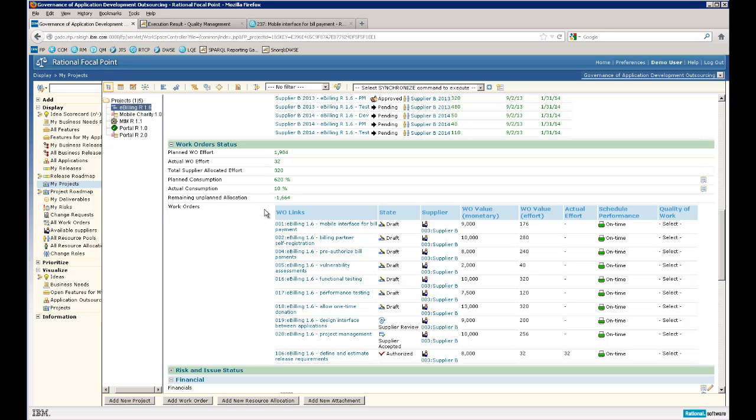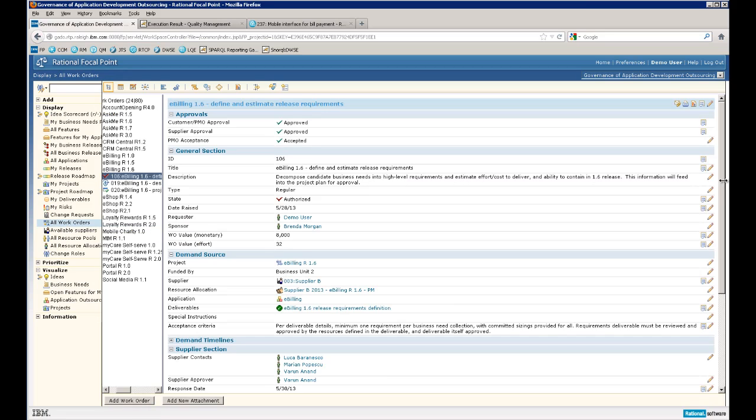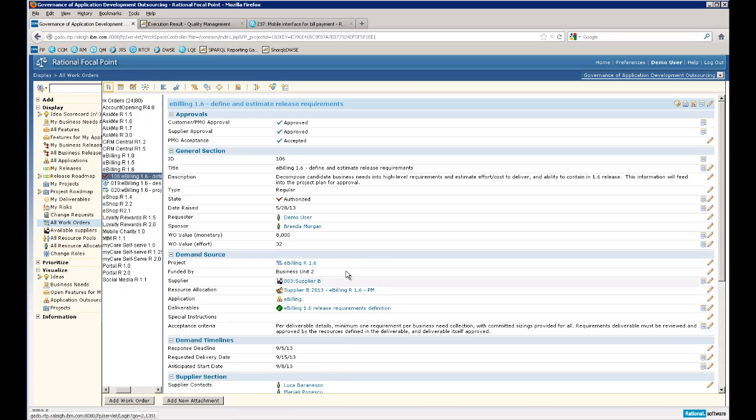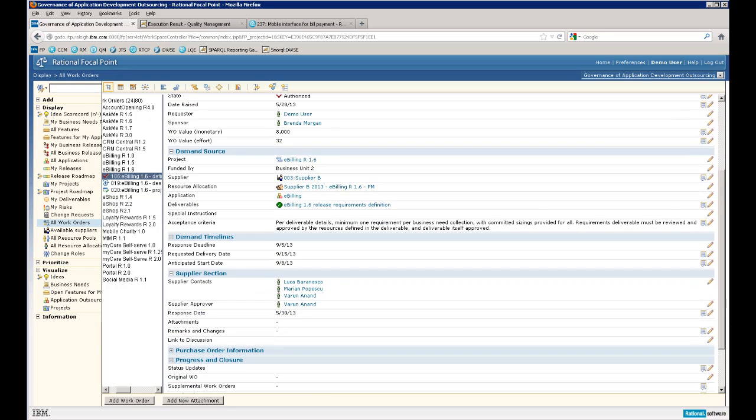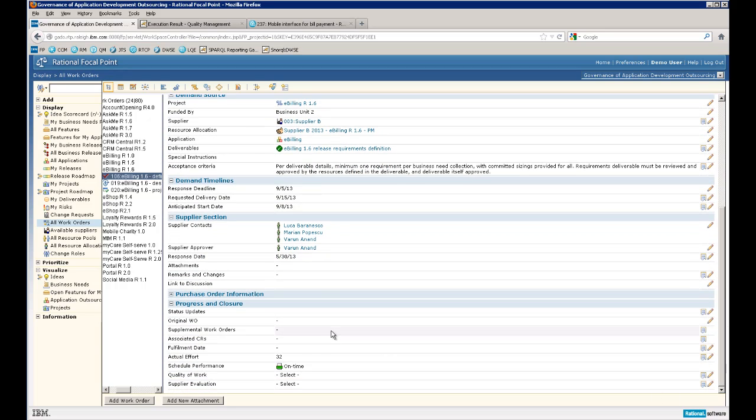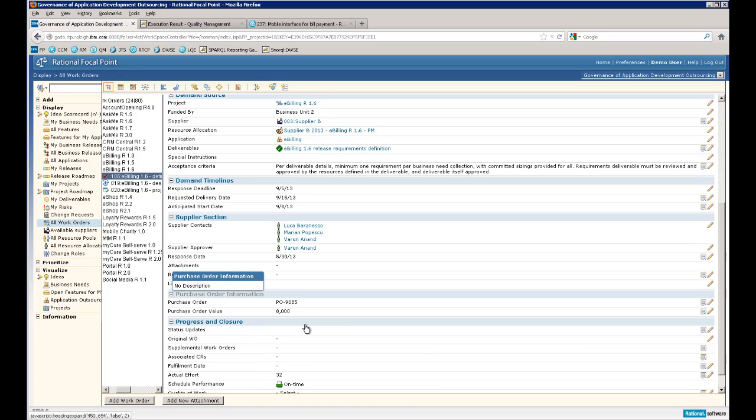During planning, the project lead drafts a set of work orders to broadly capture the work and provide a check against the resource requests. As the project progresses, work orders are refined to specify the work to be performed in detail, with timelines, cost, and criteria for success, and shared with the supplier for them to revise if necessary and eventually approve. JKE also approves and authorizes work to proceed by providing a purchase order, whether new or from an existing purchase order.